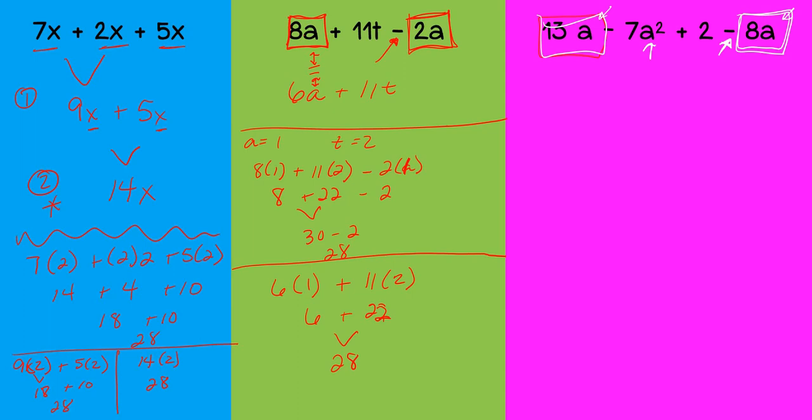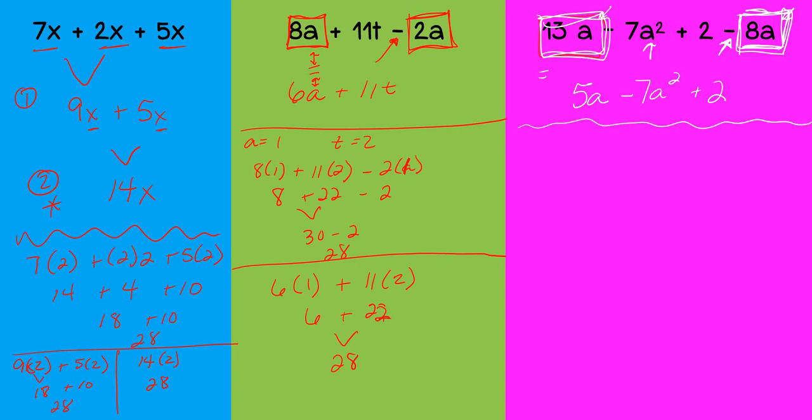Later on down the road, we can talk about how this all would change to addition of the opposite. And so we can move numbers around however we want. But since we're really not into the negative number stuff just yet, just know that to combine them, you need to look at that operation right in front of what you're going to combine to the first one. So here I have 13a minus 8a, and that gives me 5a minus 7a squared plus 2. So again, these two expressions should be equivalent.